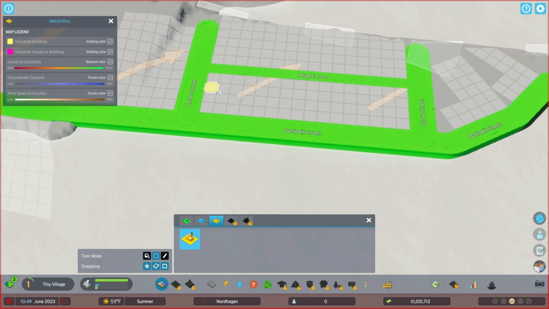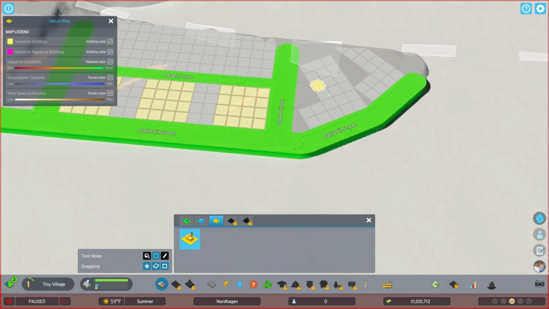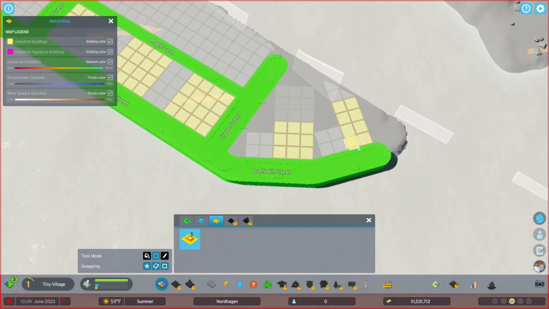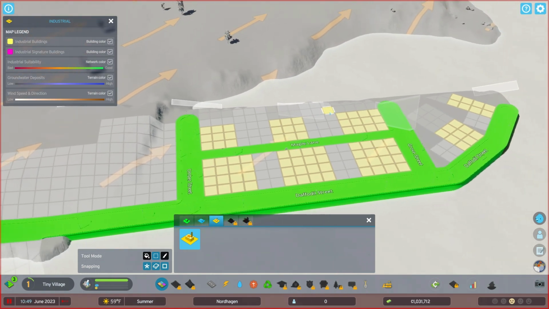And then we're just going to come through. We're going to put down some industrial over here to start off with, keeping it relatively small for now. Do a 3 deep. See what comes in. Let's mix it up. Do some 3 deep zones over here. Do one larger one.